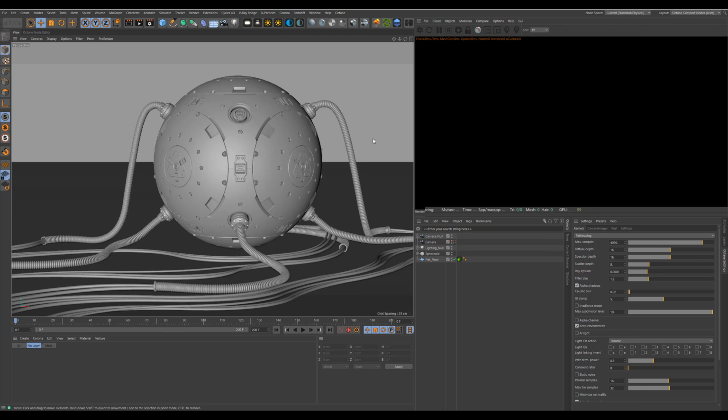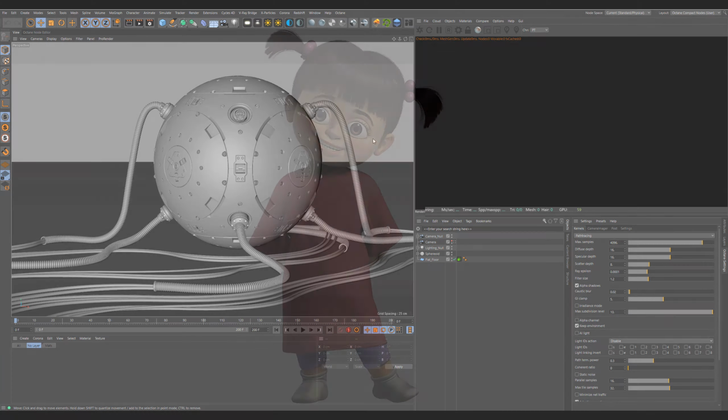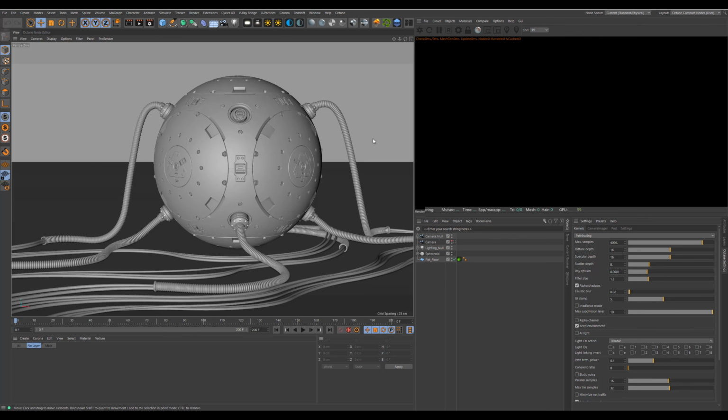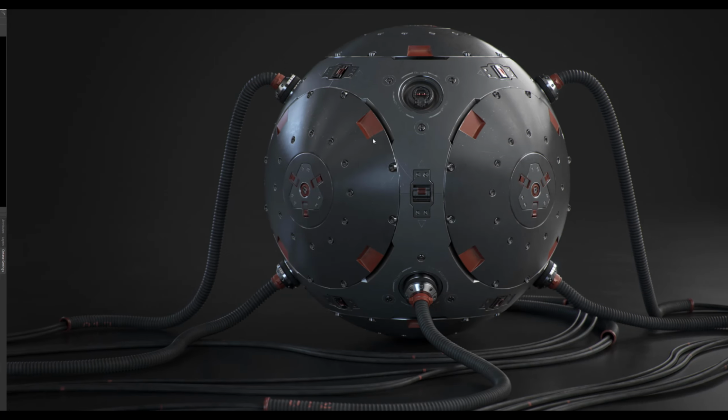So first off, let me show you what I want to do. I've made this model of a shiny sphere, so to speak. I heard in Cinema 4D spheres are very common and very liked, so I did one. Also, if you look closely, it resembles kind of my material ball. And if you look even closer, you can even see a Pixar character in that. But yeah, don't mind. So let's see where we are going with that.